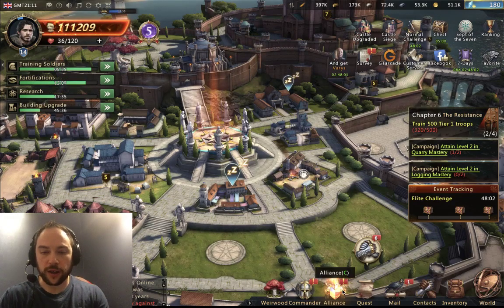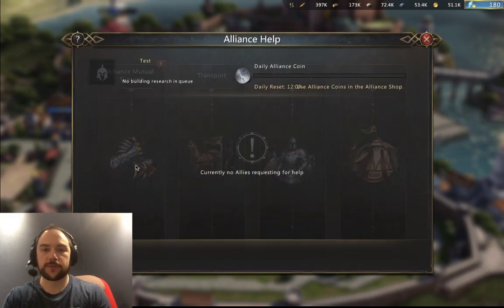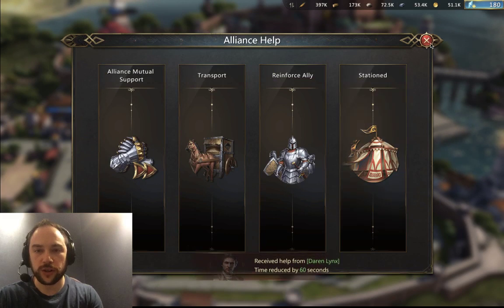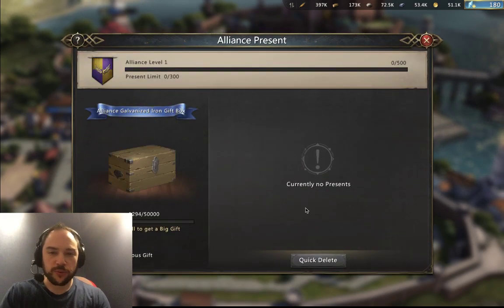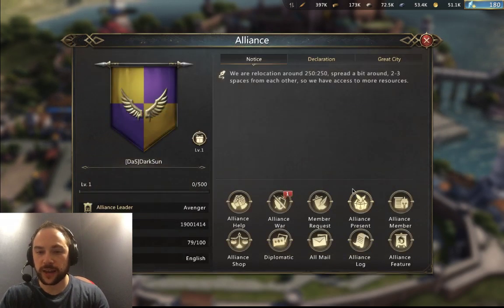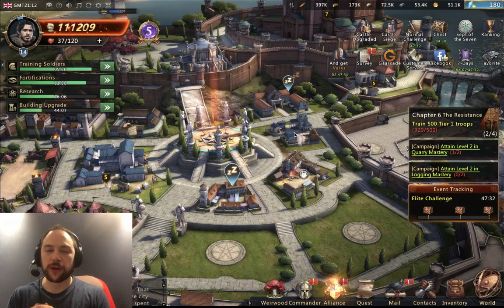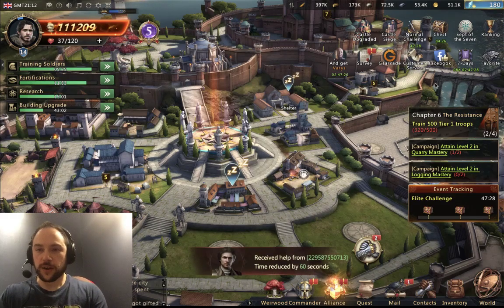So there are alliances, and these alliances work similar to some things we've seen before. You can help your members do building, and that rewards you some coins that you can use for goodies. There are alliance presents that you get when members of your alliance accomplish certain things. And because the game is in beta, there's currently no payment at all for anything. So I don't know what that's going to look like in its final form. That's a very good question.